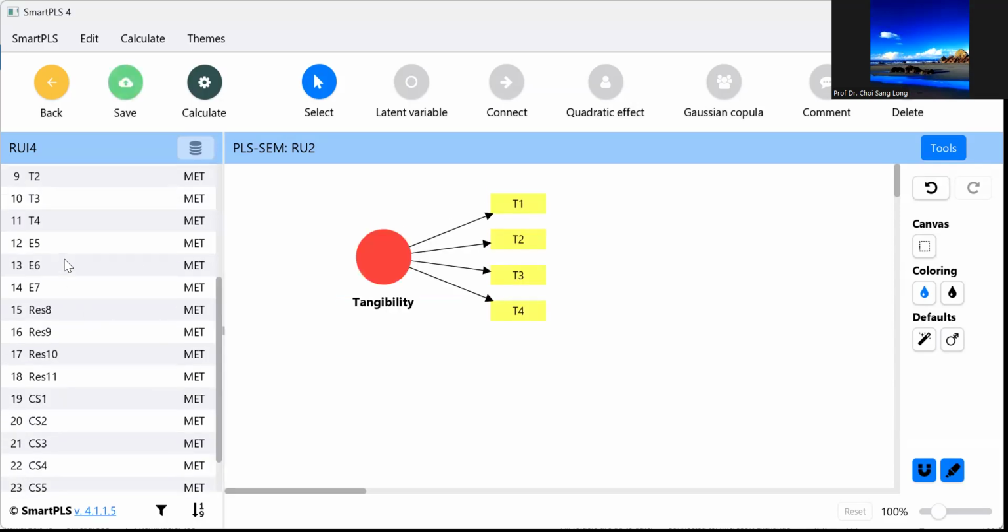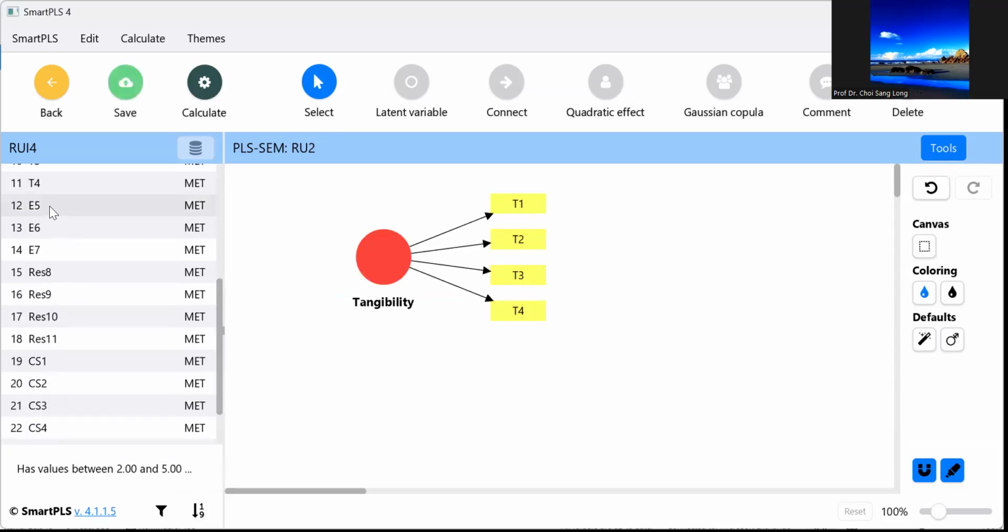Then you do the same thing for other variables. Maybe we pick E5, E6, E7. Again, you left click, and then you drag and drop. Empathy.